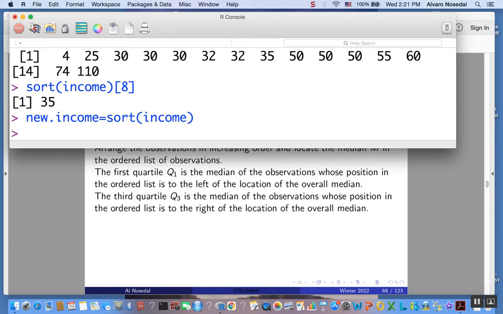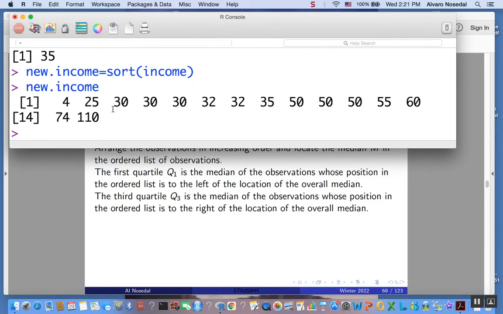And let's find Q1. So new income is this. We already know that the 8th observation is the median, the midpoint, which makes sense, right? We have 15 observations, so the 8th is the one right in the middle.